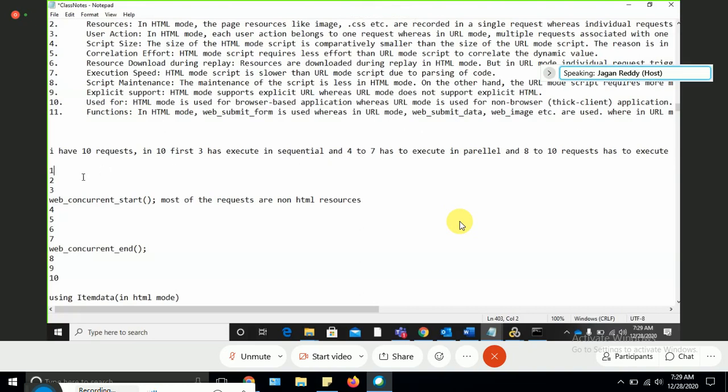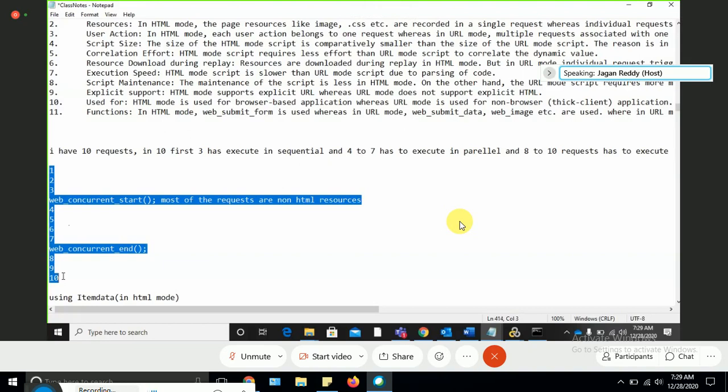Then you have to explain like this. The first 3 requests will be executable sequentially. Then we have to place web_concurrent_start, followed by 4, 5, 6, 7 requests, then web_concurrent_end. In that case, those 4, 5, 6, 7 requests will be executable in parallel.